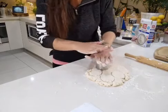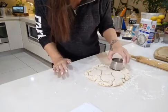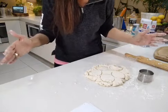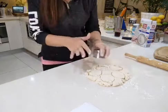Now remember, you're not going to get very many out of these. 6 to 8, maybe 9 if you're really lucky. And it kind of all depends on how thick you roll it. Like when I roll mine quite thin, because I like the thin ones, I get about 12 to 14. So it's quite good. All right, so we're at this stage now.